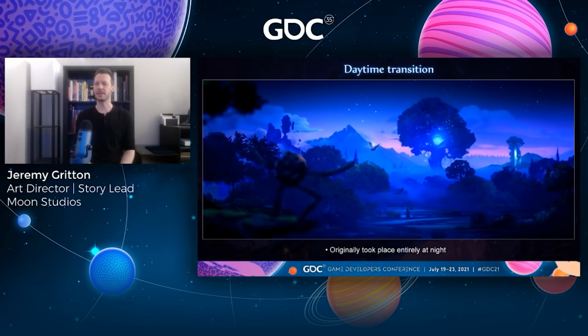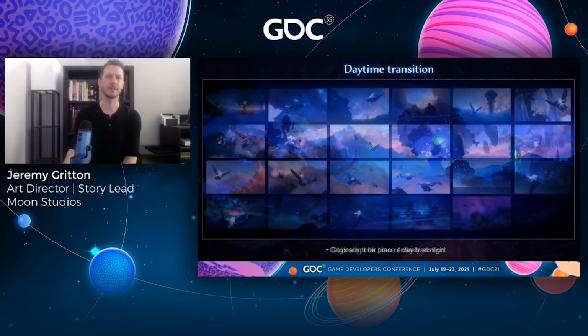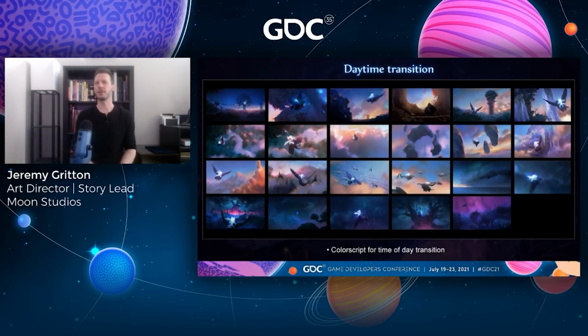So we discussed it, and what we settled on was, let's have Ori and Ku take off right at the crack of dawn, and then the sun is rising during the first portion of the flight sequence. And so things are getting brighter as they're getting happier. And then they will get darker at the end with a storm coming in, and everything gets really dangerous. So one of our artists, based on that discussion, painted this color script. And I remember when I saw it, I thought, yep, you guys are absolutely right. This is looking awesome, and let's definitely go in this direction.